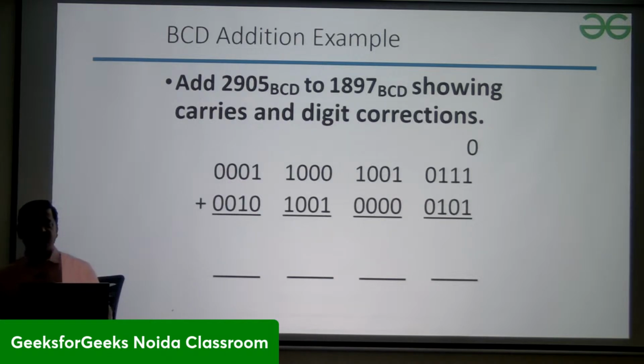Solve it. This is BCD addition of these two numbers.